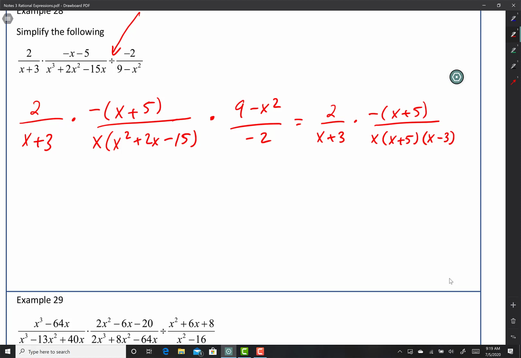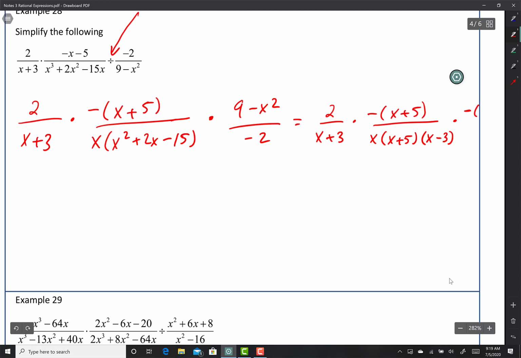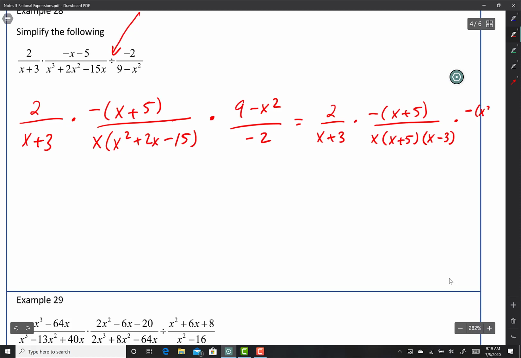Are we still okay, guys? Okay. So now, I still have this guy right here, right? Dot. So now I'm going to factor out a negative, and I'm going to write x squared minus 9 over negative 2. All right. So I'm going to circle both of these. Negative divided by a negative is a positive, so I'm not going to write that negative there anymore.